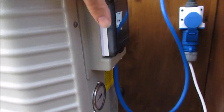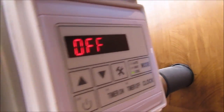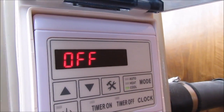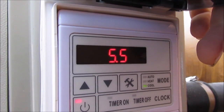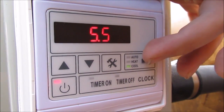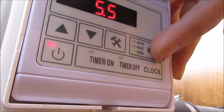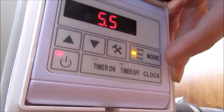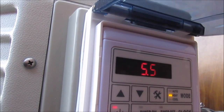So let's see, this isn't optimal. Let's see if we can get it. It says off on the screen. You can read that. Off. Let's turn it on. 55. No idea what that means. I should always read the instruction book before using these things. Right, what are we on? We're set to cool. So let's set to heat. Oh, 5.5. I wonder if that's what it is now. Crikey, that's cold.